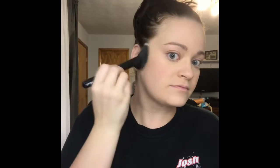So now I'm going to take a little contour. This is my contour from my collection in Mocha. And I'm just going to lightly dab with an angled brush like this. And I'm just going to go right here. And then right in my temples to give me this cheekbone that I don't normally have because I have a very round face. So again, right in my temple. And then again right here under the cheekbone.